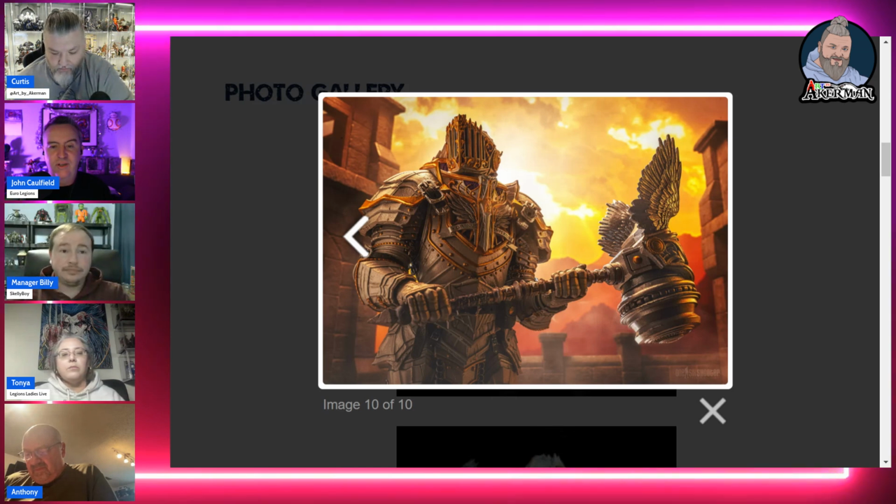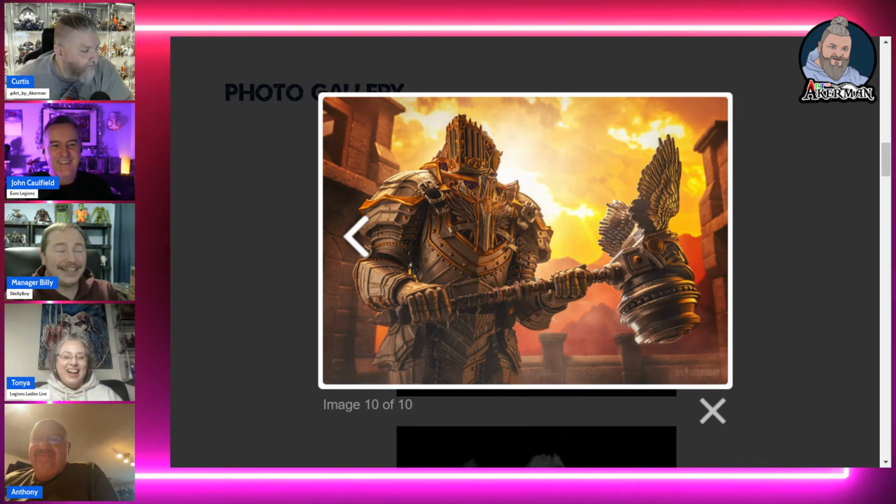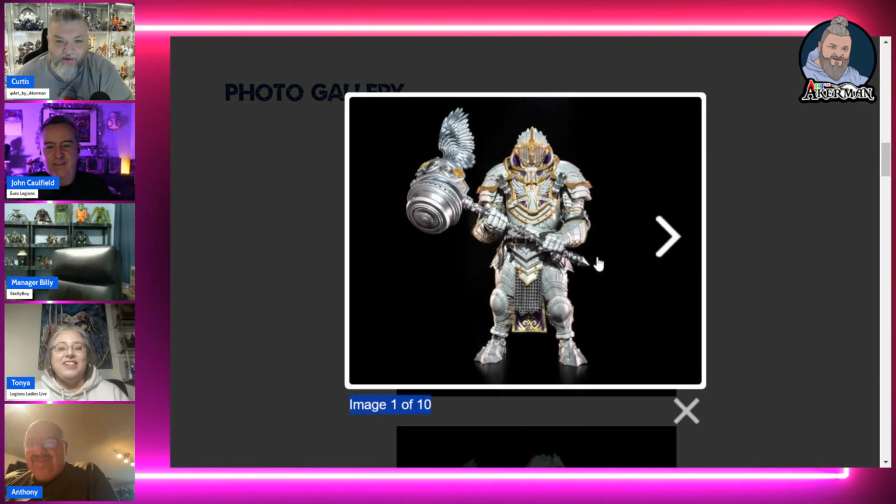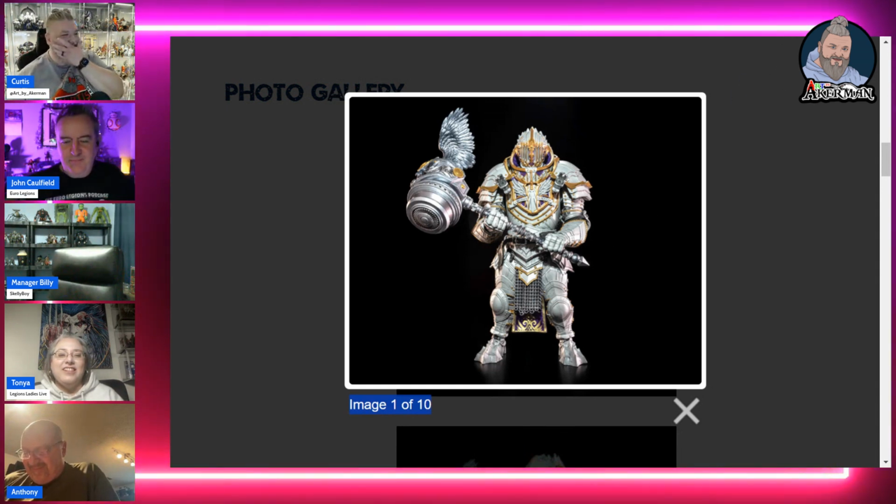Again, the larger the figure is, the more difficult it is to customize, just because it's more work. So you have to think carefully about what you'd want to do. But a simple thing, maybe if there are some cool third-party heads for this type of figure, obviously a Greg head. Yes, that would be a fun one. He has a head already for it. Oh, does he? Okay. Yeah, he's already ready to start giving them out to people and selling them and everything. So he's on top of it.